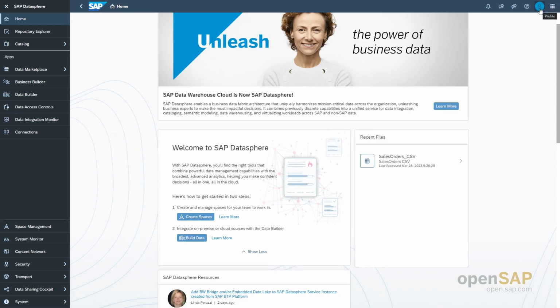The next button with this icon gets you to your profile settings, where you can change settings such as language, and also the sign out button if you want to log out of the system. And last but not least, the rightmost icon on top gets you to the so-called product switch.